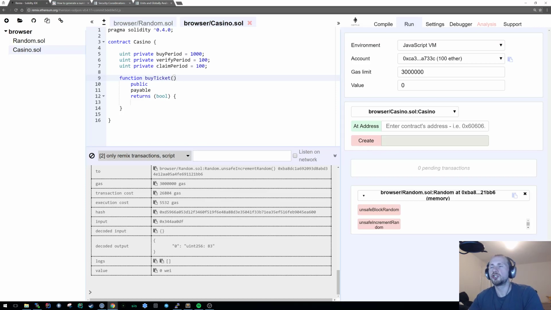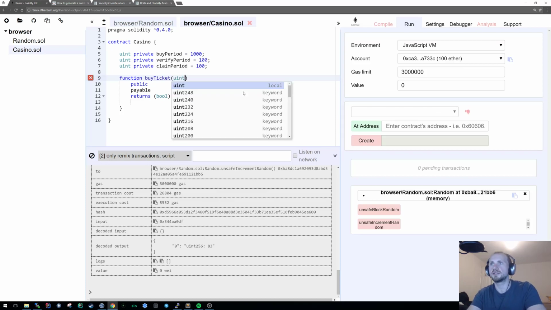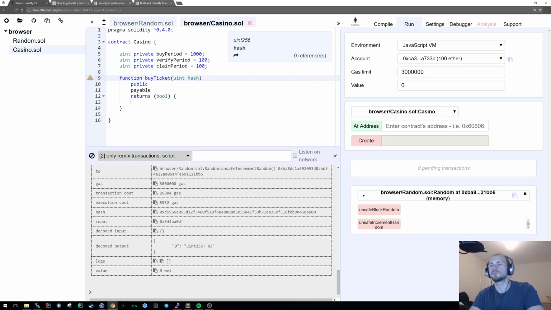We need to ensure that our numbers are basically protected, because if people can see what numbers we have, then obviously they can manipulate certain aspects of this to ensure that either we don't win or various other bits and pieces. Now, the way that I would preferably like to have a value passed to buy ticket would be simply a case of uint and then hash. Now what essentially the hash is a combination of, say, two things.